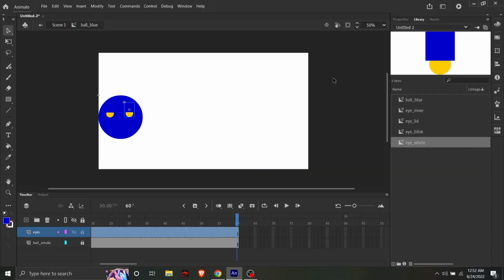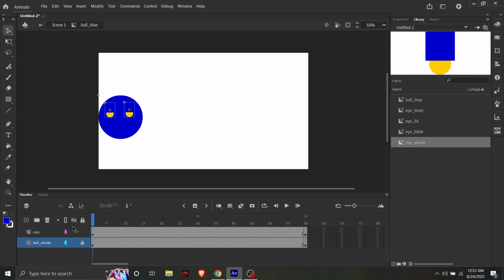So this is the conclusion of the motion tween with the nested bits. And I am going to just add an end frame here at my 2 seconds on my timeline. The next video, I'm going to be going into shape tween and I'm going to be explaining how to do a layer mask to create the mouth and complete this animation.